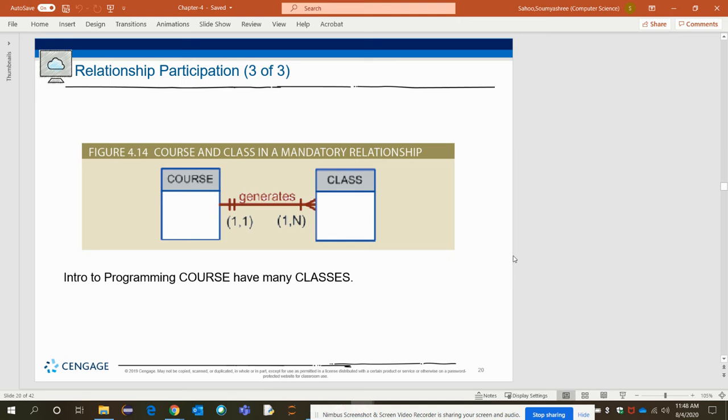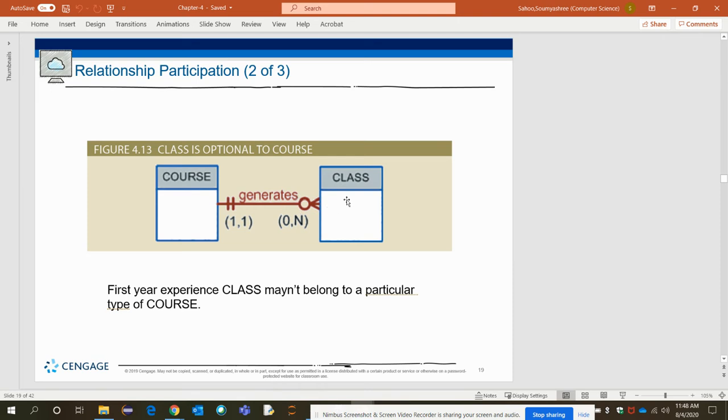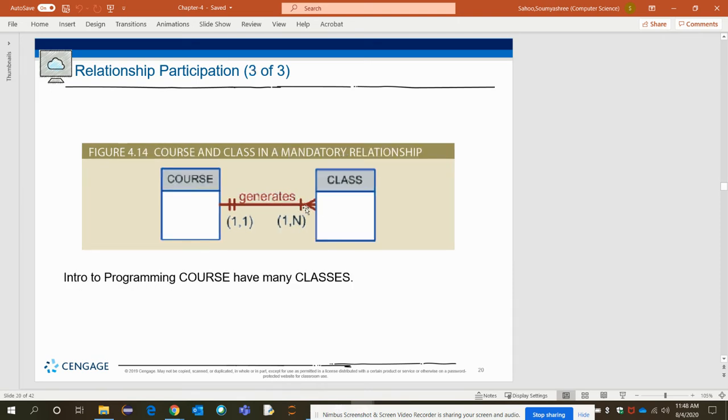Now, like optional participation, you have mandatory participation. Where you see this round, that means optional, and where there is no round, there is a line, it has some sort of participation, either strong or weak.